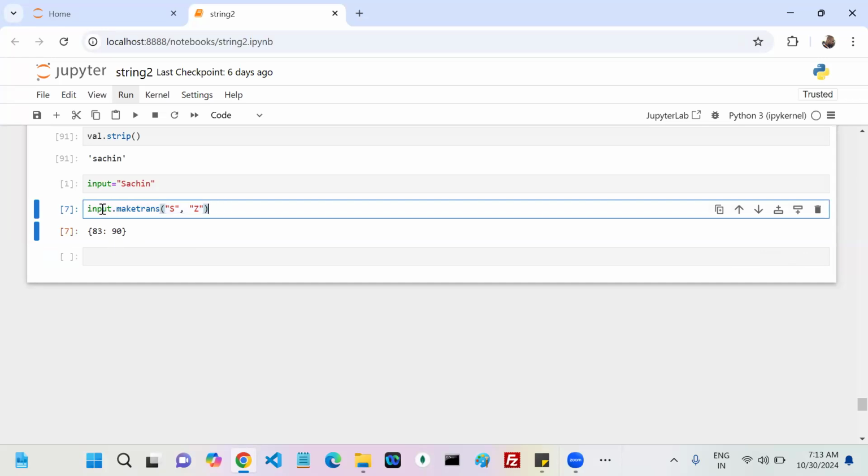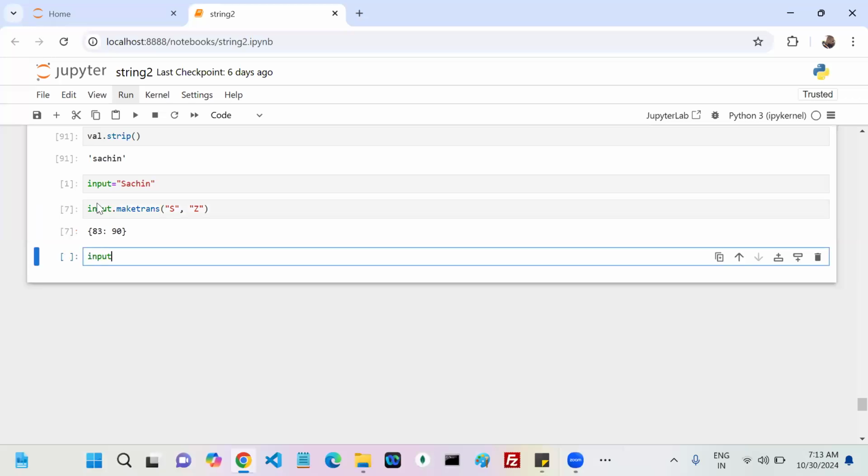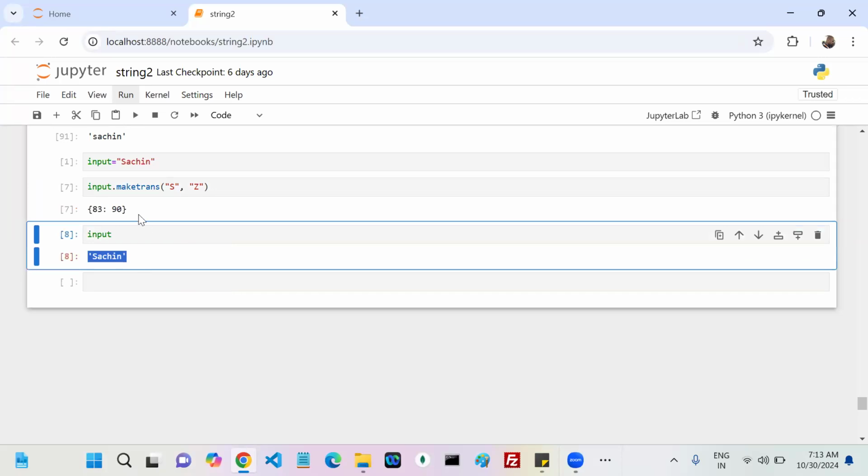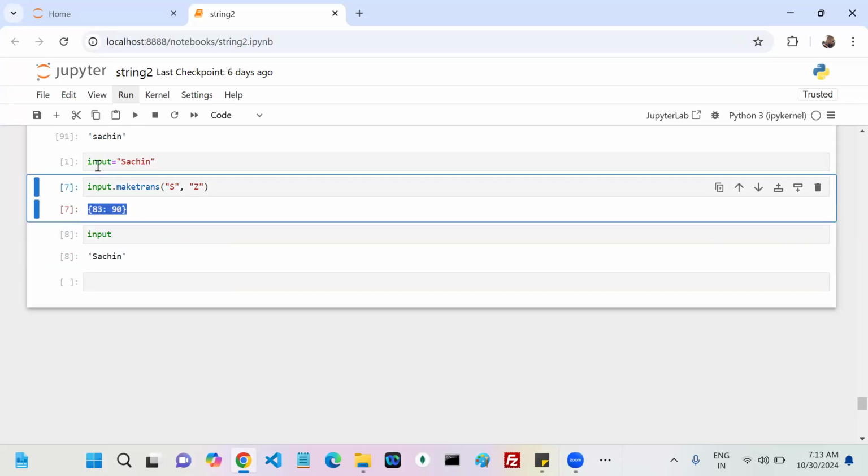This particular value, can I hold somewhere? For example, just see, if I come here, input not changed. It returns me some different value.